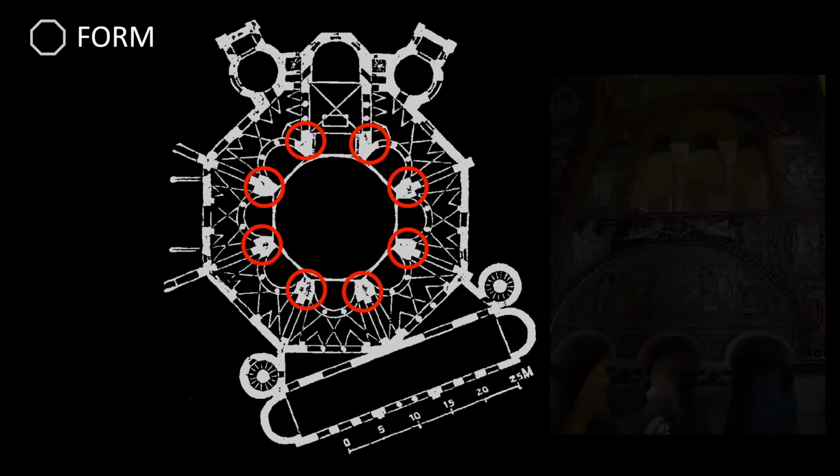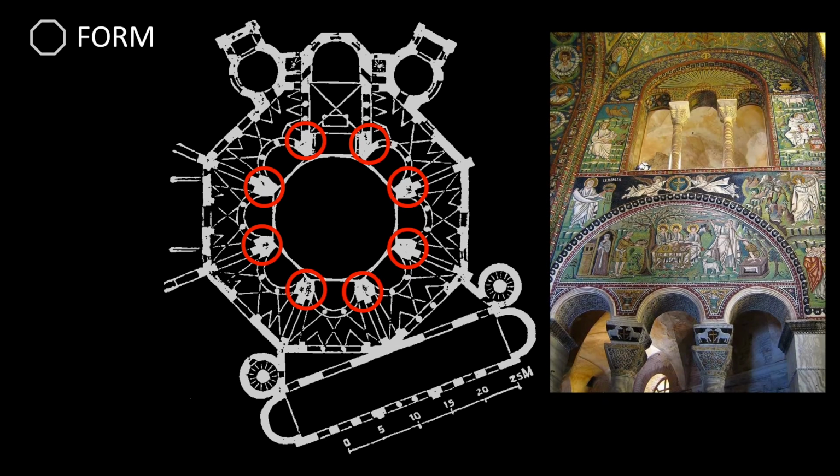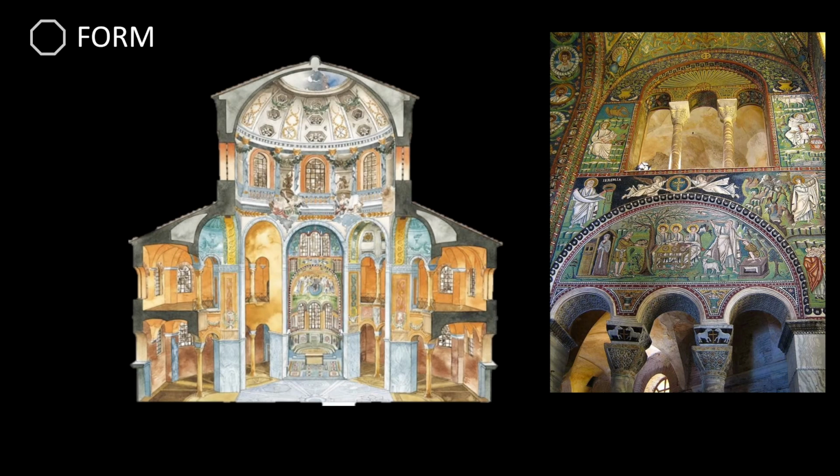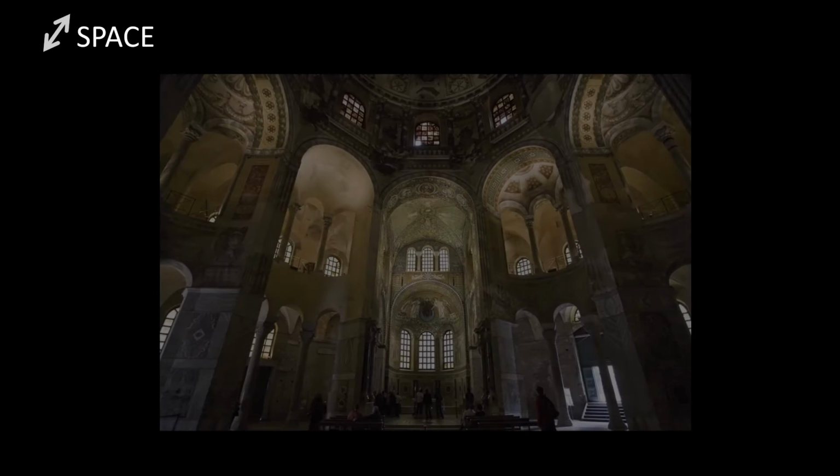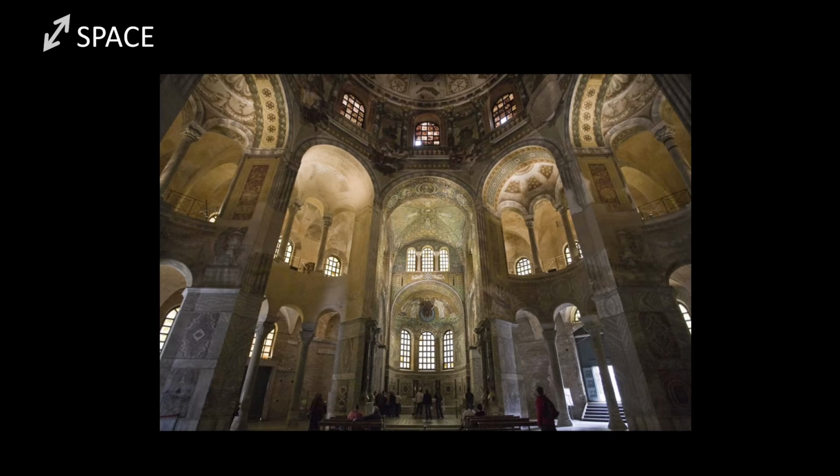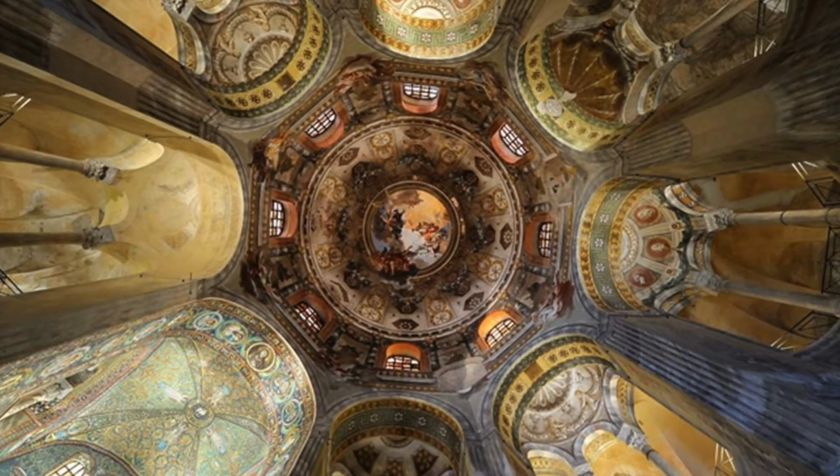As our eyes rise to see the end of these columns, we notice another floor. Yes, San Vitale has a second floor due to the beliefs of separation between classes and sexes that were held at the time. The interior space provokes a feeling of smallness and astonishment, not because of its size, but because of its tall double columns that force us to look towards the ceiling, where the domes and apses are located.